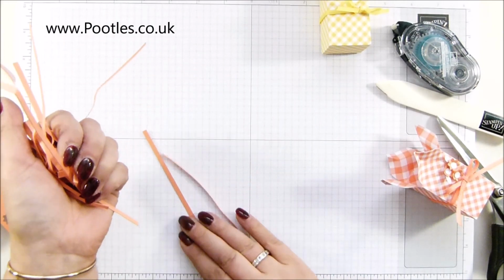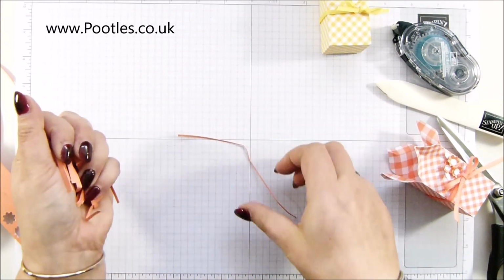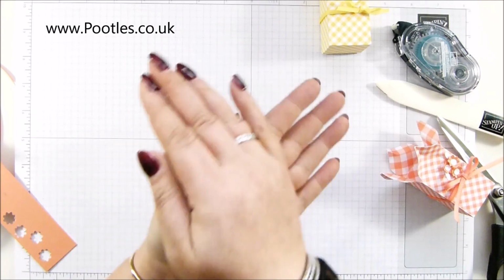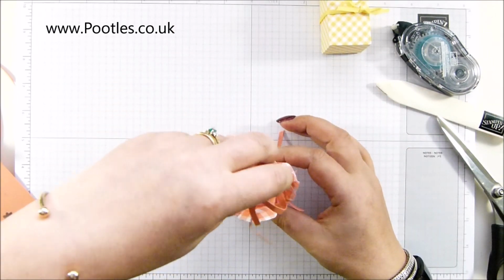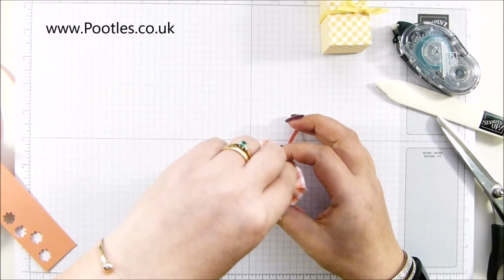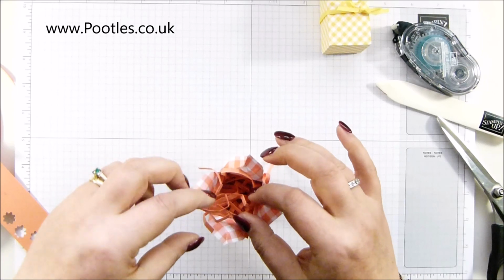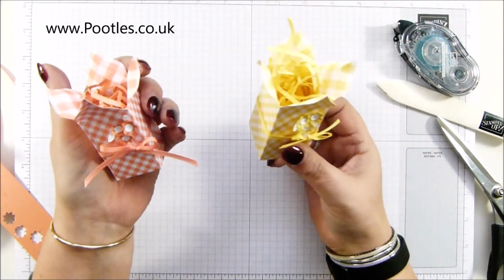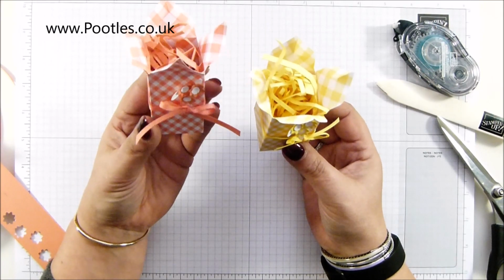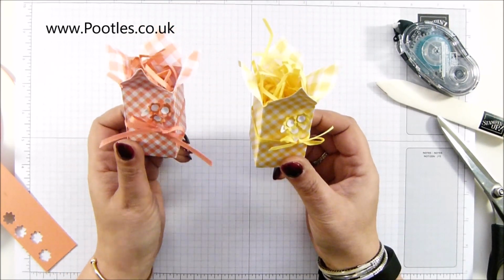Scrumple, such a brilliantly descriptive word, isn't it? So scrumple it all up into a ball and then stuff it in. So you put your treats about halfway down, whatever's inside. And you put your tissue or your scrumpled cardstock on top. That, I think, is proper cute. Don't you? I think it is.